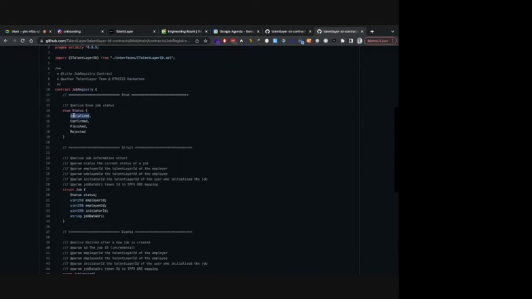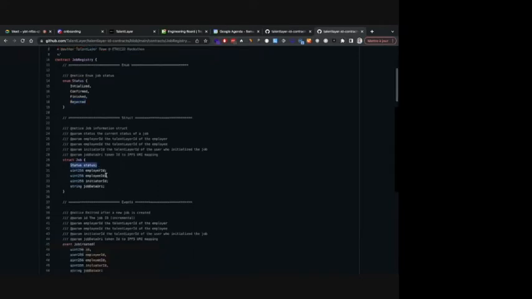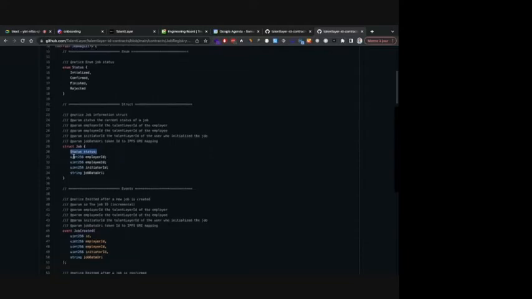Then it will be confirmed when we find an employee. And when the job is done, it goes to finished. And just in case the employee doesn't want the job, we can reject it. So we store the status here. And then for each job, we have the employer ID and the employee ID. Every time we talk about an ID, it's the TalentLayer ID, so the ID of the NFT we saw before.